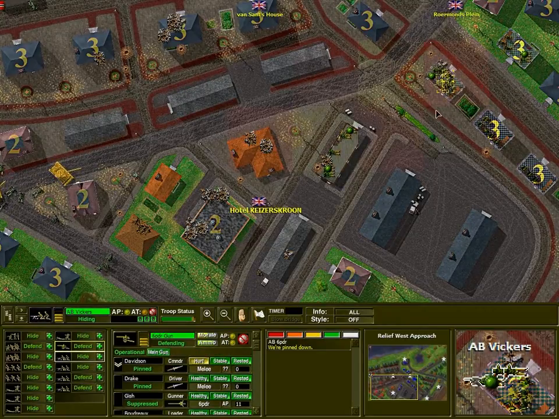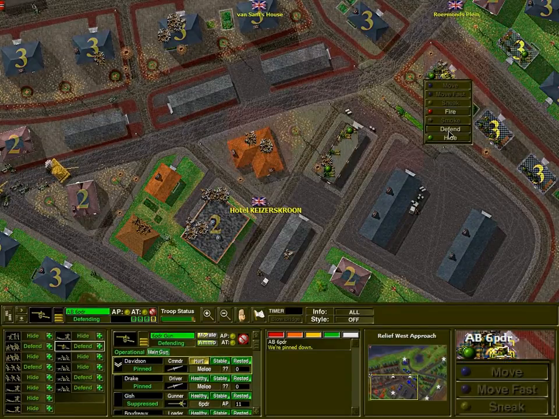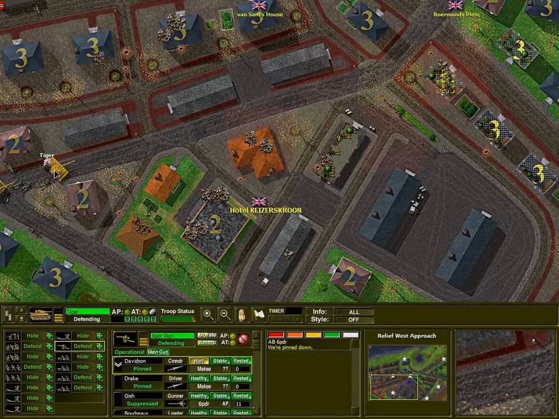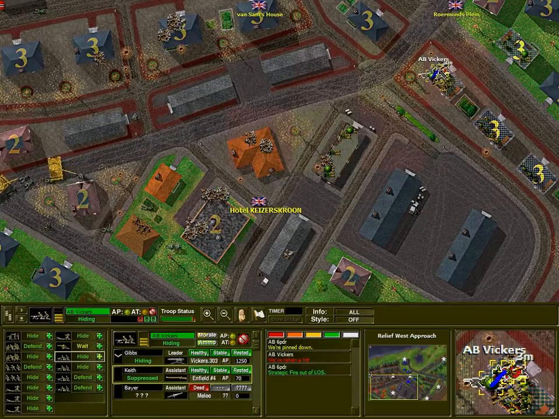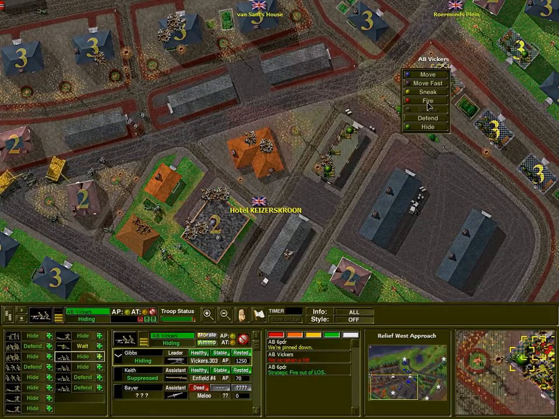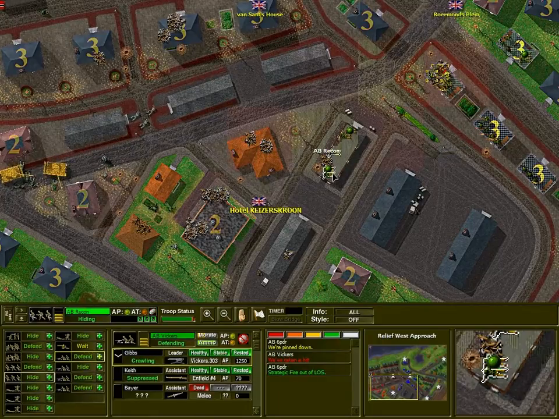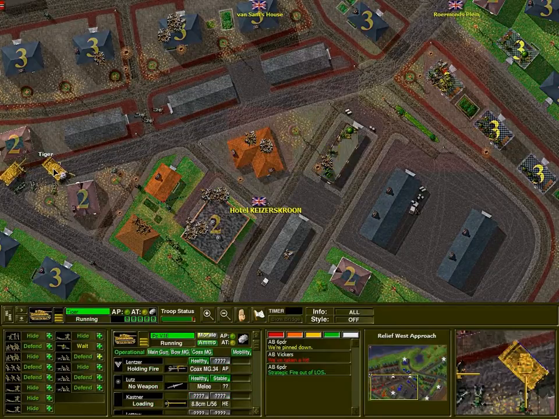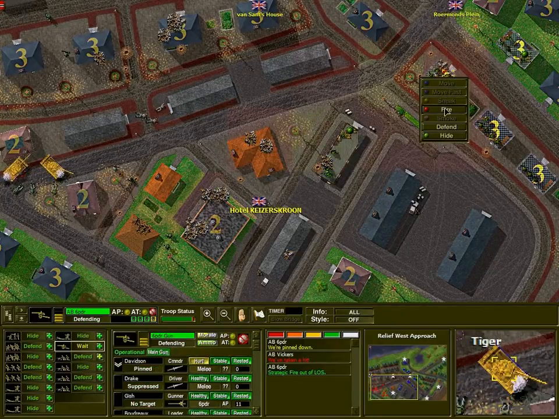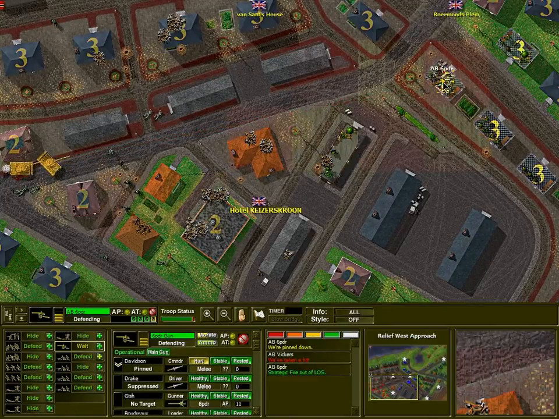Vickers, I thought I told you guys to defend. Did I tell you guys to fire? Fire at that Tiger tank! Vickers, shoot! Why won't you get off of... Hide, there we go. Can we hit that Tiger tank? It's turned its side a little bit. Come on, 6-pounder. No? Why can't you hit any of that?